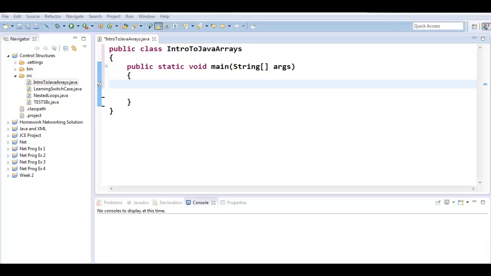In this tutorial we are going to be talking about Java arrays. It's very important to first of all understand what an array is. In the past videos you have learned about variables. A variable allows you to store a value in memory. So what arrays allow you to do is store several values at the same time in the memory. Because with variables, whenever they receive the next value, the previous value is gone.